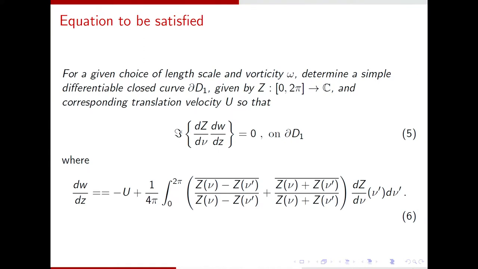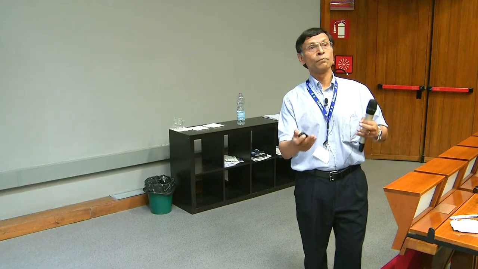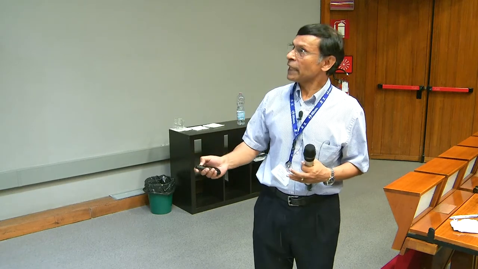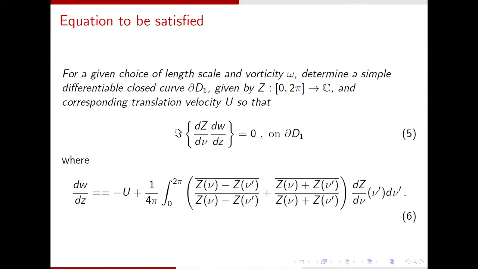First of all, let's go back to the problem we are trying to solve. We are trying to find a curve with this condition. Now, you see, in order to apply the quasi-solution idea, I have to extricate the linearized part of the operator in a way that I can invert it properly. Now, if I keep it in this form, on the boundary, then it is a difficult task to take this. For one thing, notice that there is a derivative of z with respect to nu outside. And dw dz, this also involves a derivative inside the integral. So in a sense, it looks like a fully nonlinear equation. So how do I actually turn it into a form that I can do the inversion? The idea that will be pursued in this particular context is that we'll take this equation, which is only true in the boundary, and turn it into an equation which is true everywhere, not just on the boundary.